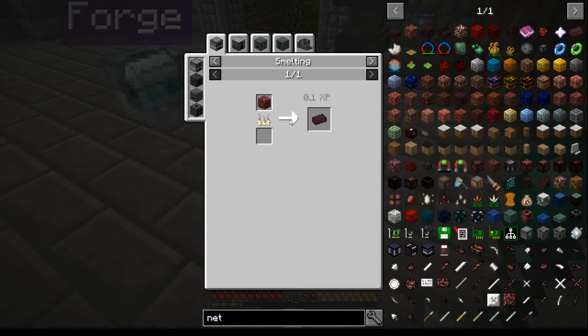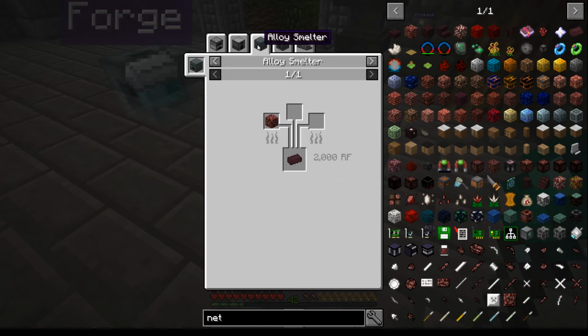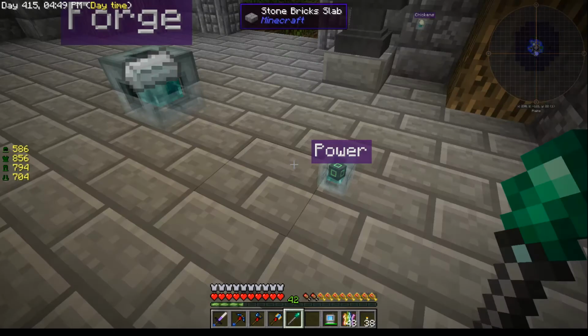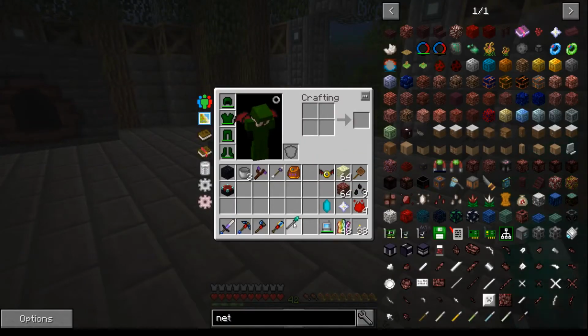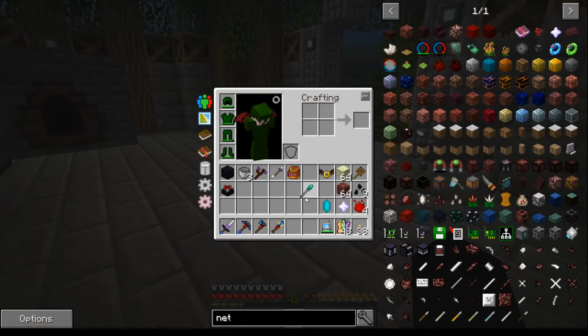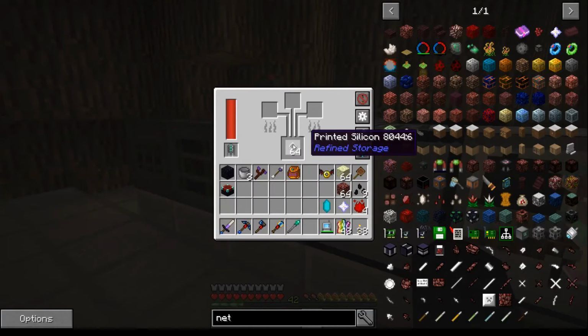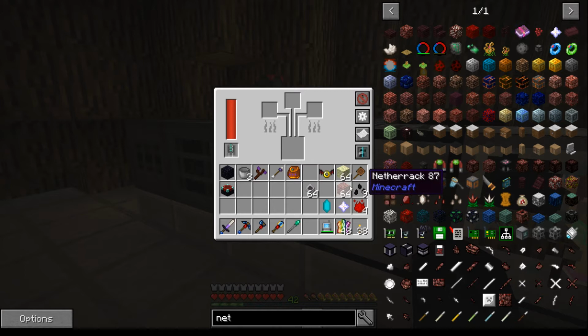No, I wanted... you can cook it, we can stick it in an alloy smelter, sag mill. Yeah, okay. But yeah, we could go to the Nether and mine a Nether fortress. That would have been another way of doing it. But yeah, we need to pop down to power and we'll get that cooked. You are in all smelting, so that's fine.